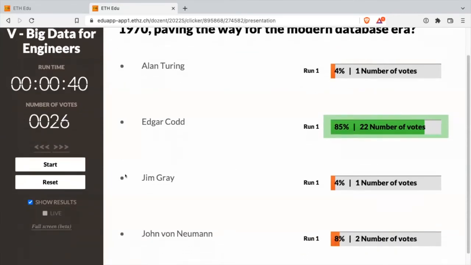Alan Turing is famous for kind of building the first modern computers. John von Neumann, by the way, was a student at ETH. He was in the CAB building right there studying chemistry. He actually touched a lot of things. He touched game theory, chemistry, computer science, economics, quantum physics. He was really a polymath. All right.